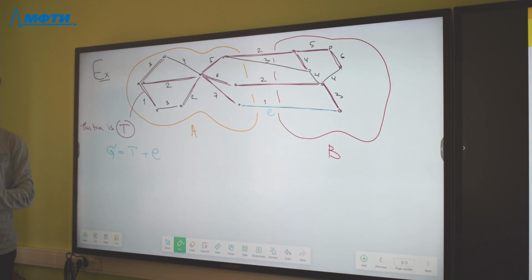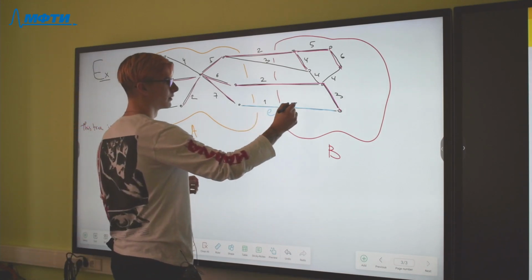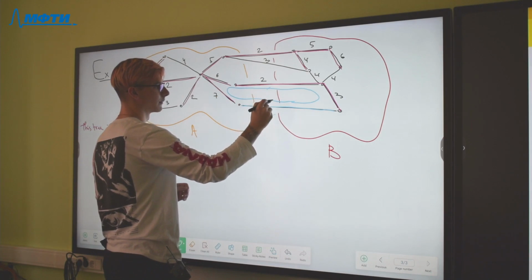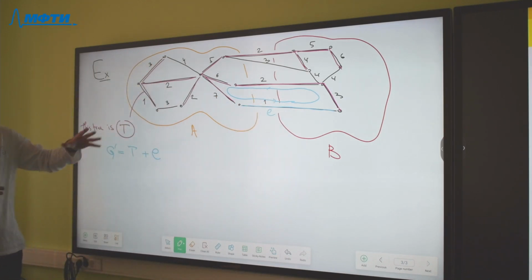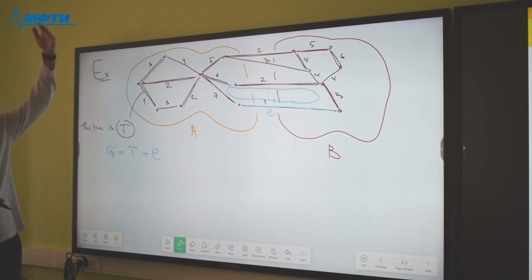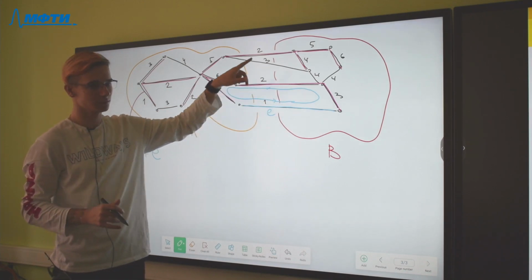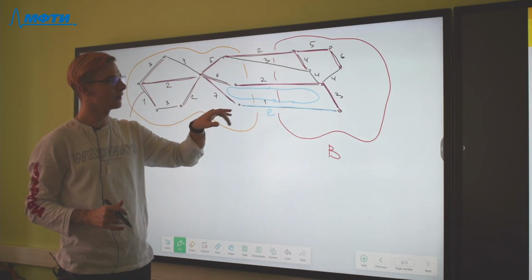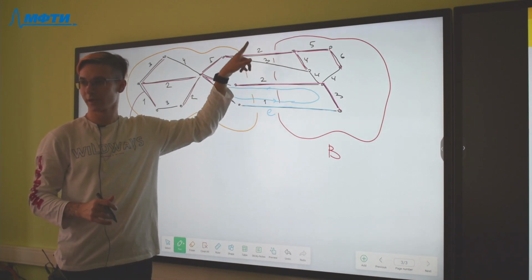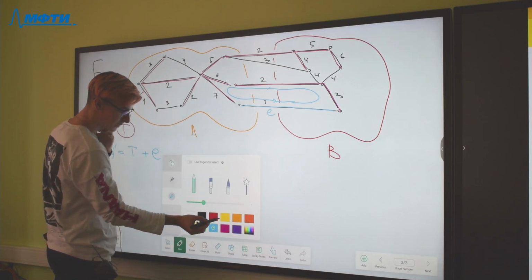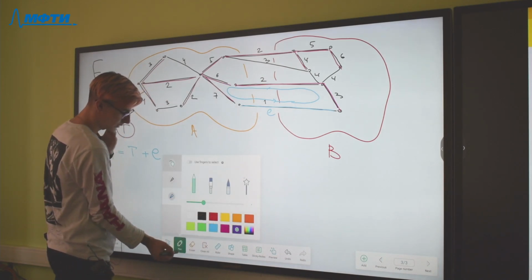What do we get? We get a cycle. And of course, if we have e in the cycle, we have another edge of the cut in this cycle too. I can emphasize it with another color.